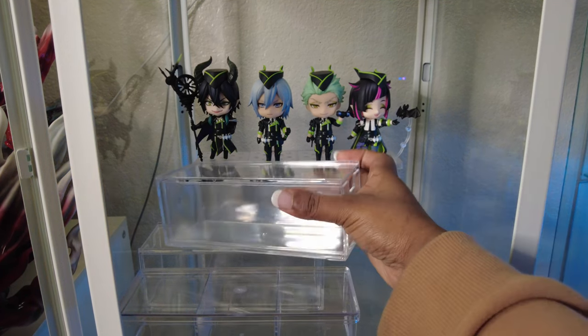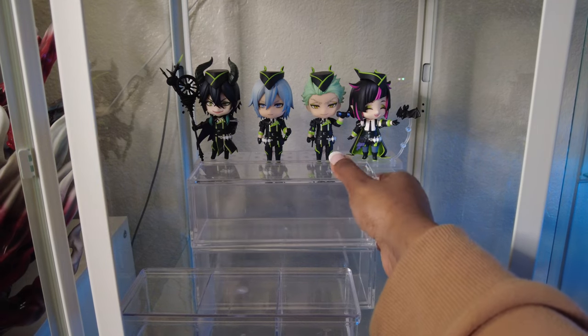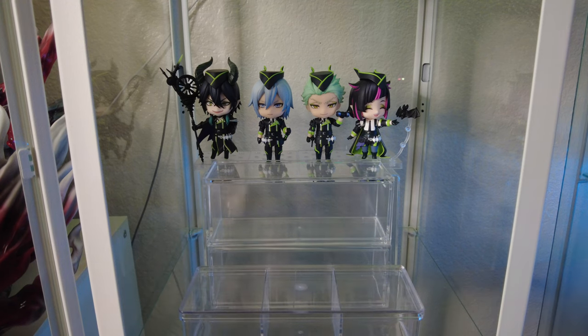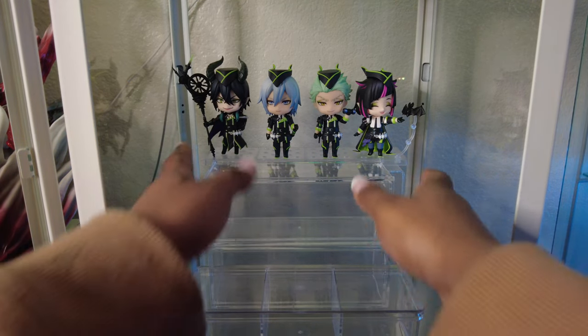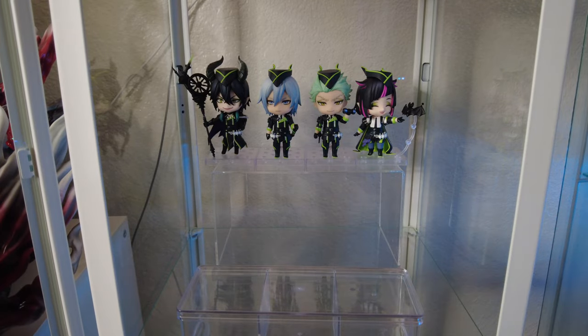At this point, I'm kind of just testing things out to see what I can make the highest and what I can make the lowest, and move things left and right. Again, I'm trying to fit as many Nendoroids as I can without making it too cluttered, but also keeping my sets together. I want all my Twisted Wonderland together. I want my Blue Lock together. I want my Chainsaw Man together. So for me to make those sets fit in one shelf is really challenging.